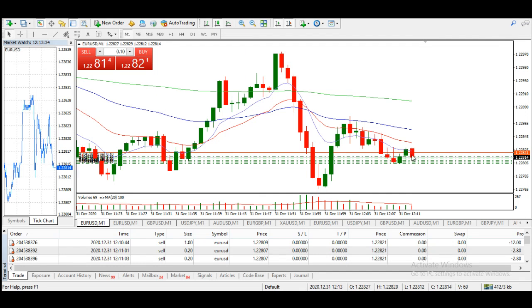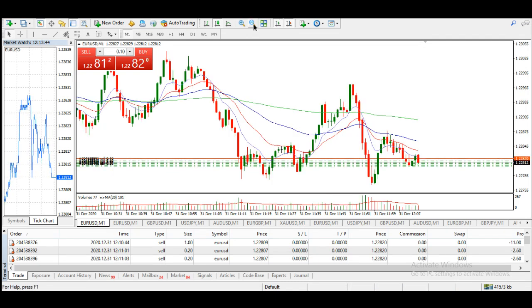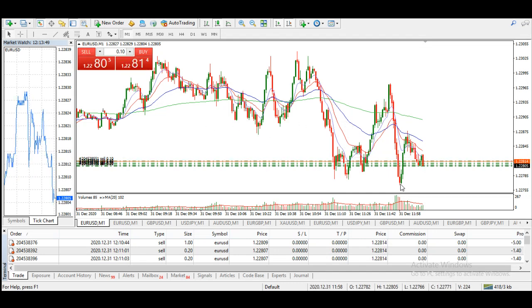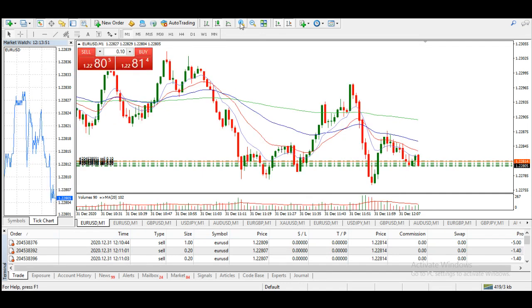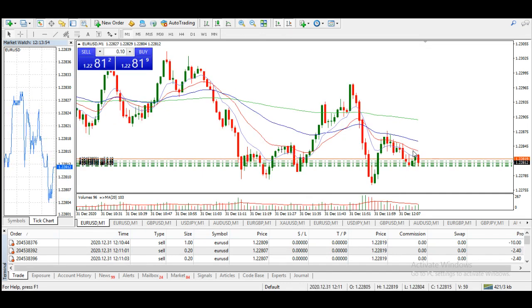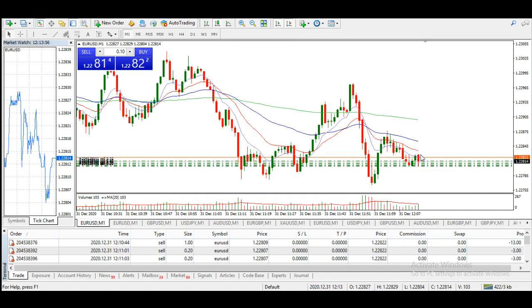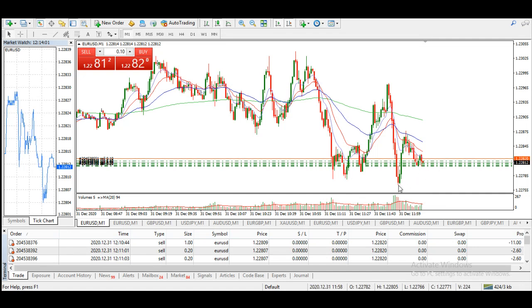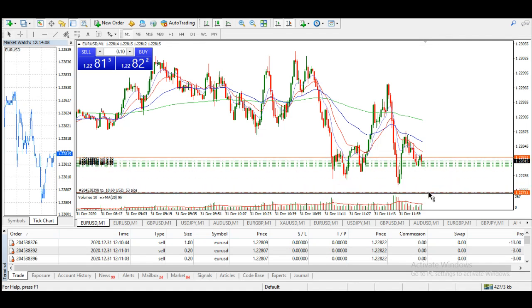That's why I have entered from there, waiting for this trend to establish properly, and I will be making lots of profits. Now let's discuss my targets. As you can see, my target would be below the last low. Price started to go down, rejected on the first resistance area, and from there it's drifting down. So my first target would be below the last low, somewhere there, let's say.